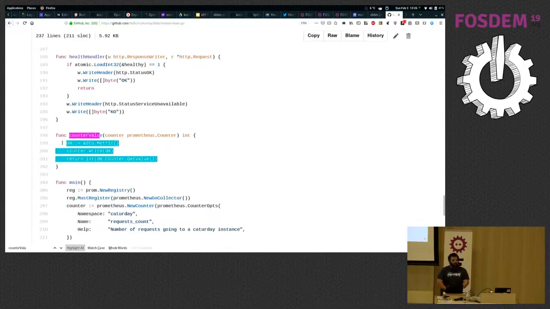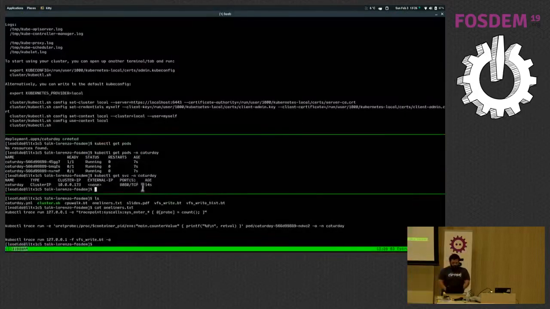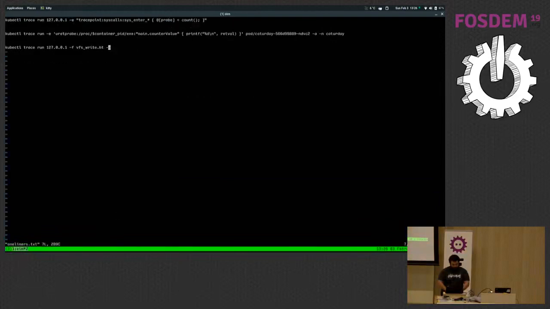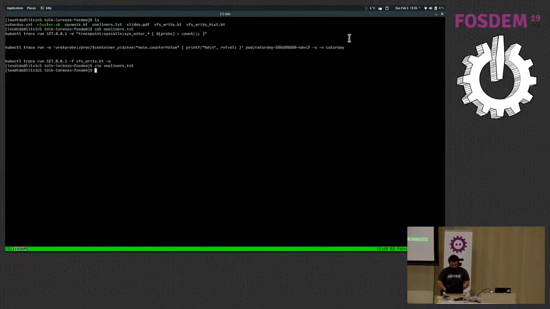And I just want to be able to extract that information without, well, you can monitor this by adding a Prometheus endpoint or adding an influx client and sending information out, or logging to a file and sending them somewhere, or you can extract information using an eBPF. And that's what I want to do, so I have the cats here, I have a pod. And what I want to do is this one-liner here.